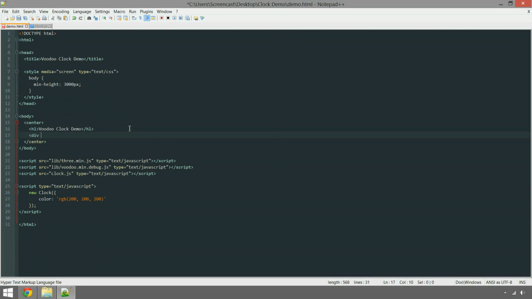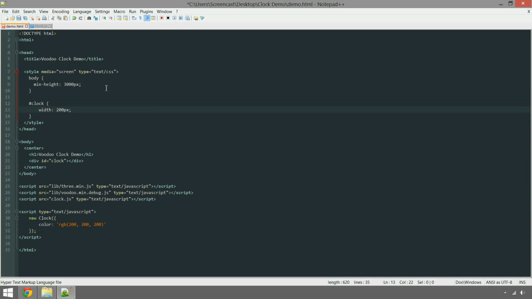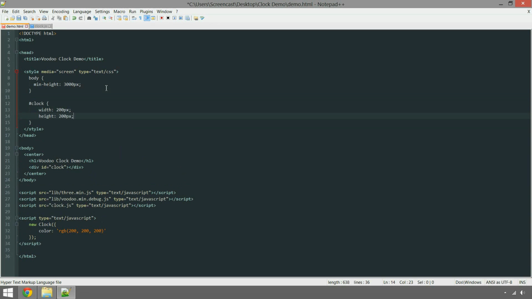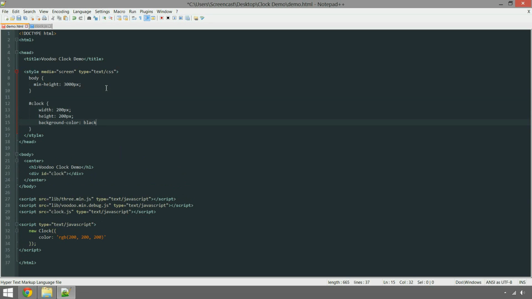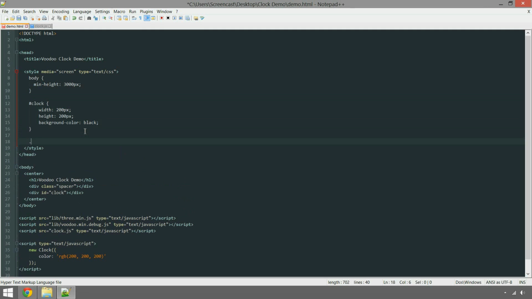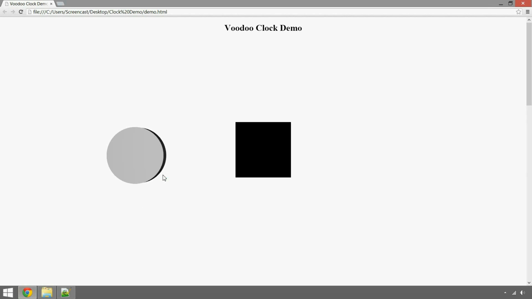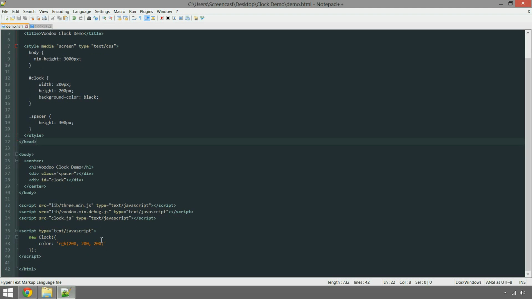Let's apply the same idea and let the user set a div. The first thing we need to do is create a div in our HTML, and we'll call that clock, and we'll say it's a width of 200 pixels by 200 pixels, and just for the sake of showing where it's located, we'll set the background color to black. And let's add some space between the title and our div, just so they're not right up against each other. So let's see what that looks like. Okay, so that's where we're going to put our clock.